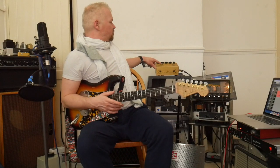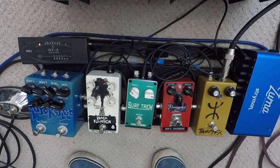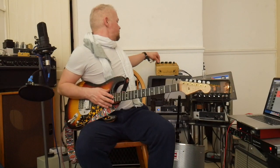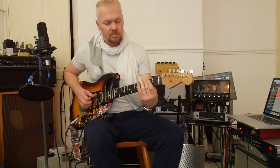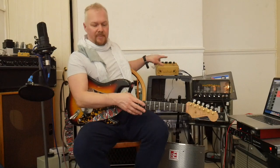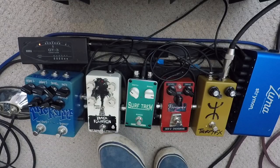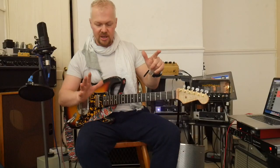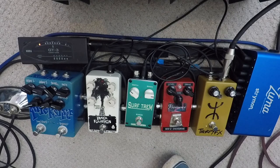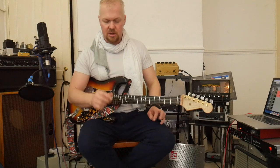And then from the Crucial Audio, I'm using slapback. I'm kind of using this more as a slapback. If I take these off, it'll probably be toned down a little bit more. So this is giving me my slapback. This is giving me my ambience. And this is the doubler, just kind of spreading the sound out a bit. And that's how I use those three delays. And like I said, you don't need these particular delays to achieve that. You can use a Boss delay as long as they can handle those times.